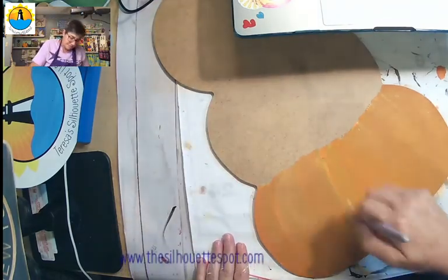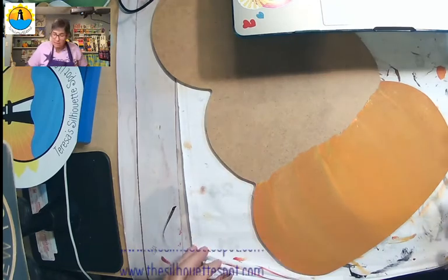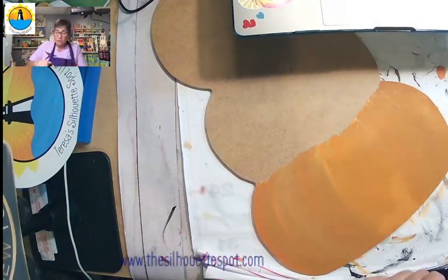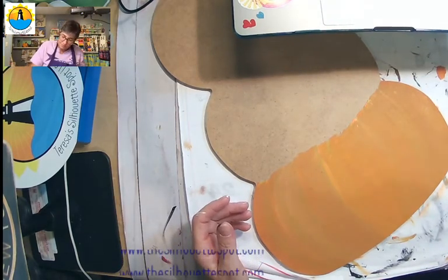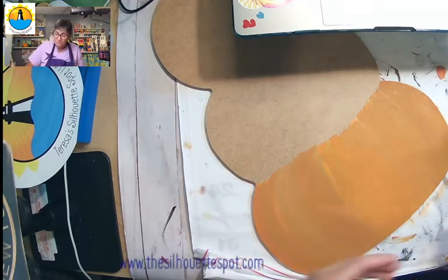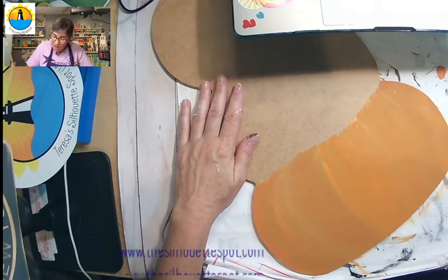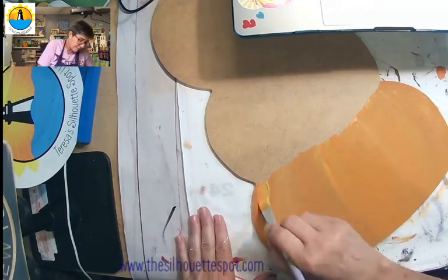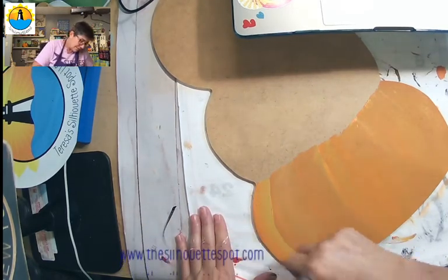What do you guys think? And I think I am going to go back. I need a little bit more yellow ochre, and I think I am going to go back and do another coat. Sometimes when I'm painting on these MDF boards, I base coat them with white first. But I didn't do that tonight.